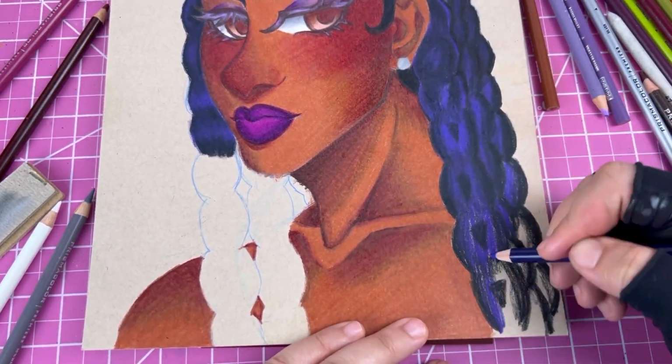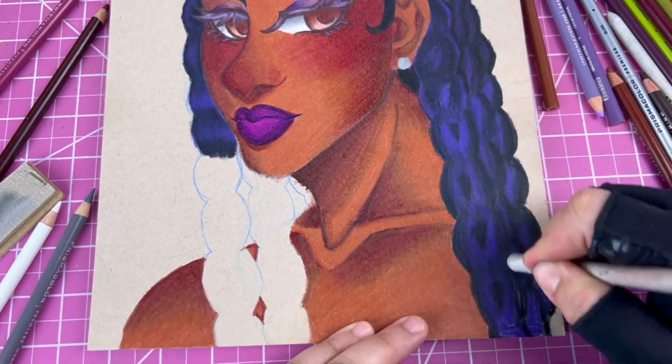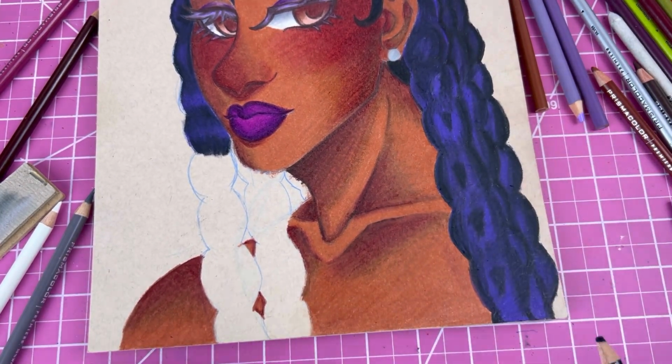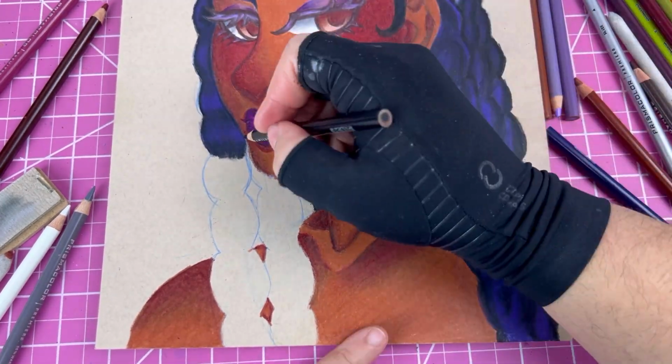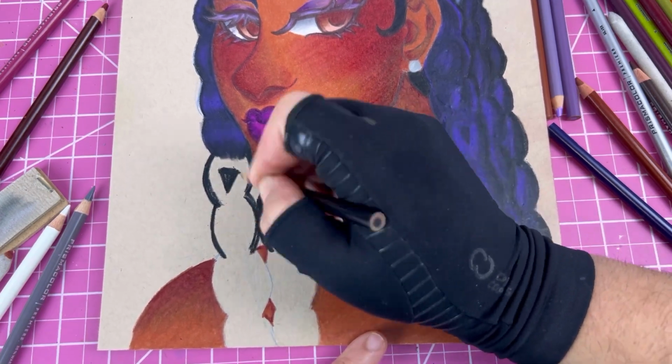I know that sounds strange, but I feel like it's definitely true. When I paint, my art does look different than when I use marker, or when I do straight up graphite pencil. I feel like it looks completely different as well. I think depending on the medium, everything always looks different from how you draw it, but you still have the essence of your art style. It's just going to look a little different because you're using a different medium.